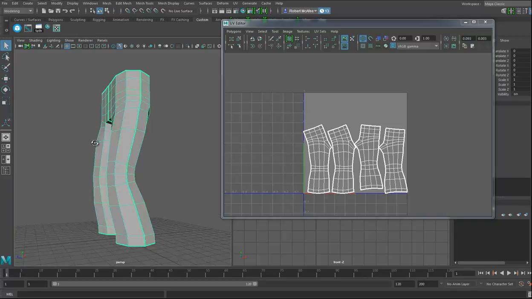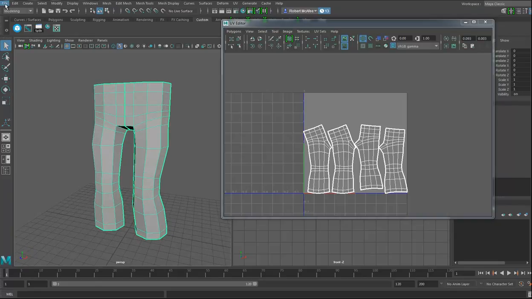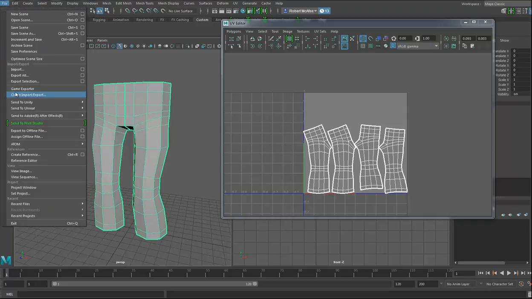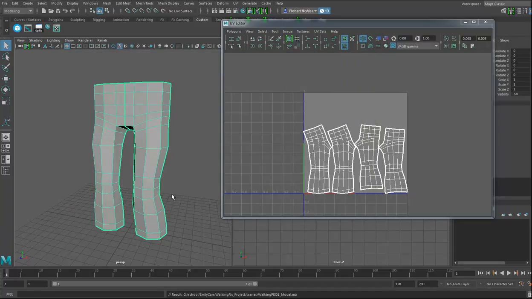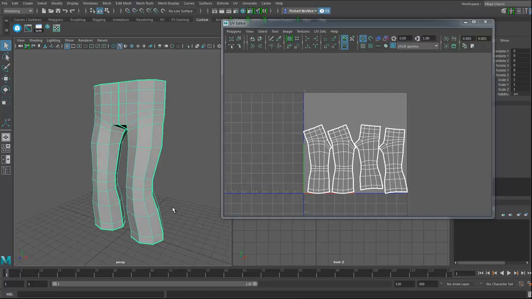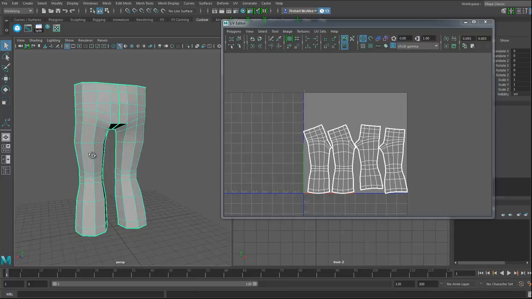Okay, so I'm back, and one other thing I forgot to do is I set up the project, but every time you finish something that you don't want to repeat again, it's a good idea to hit Save Scene As, and we'll do it in my ASCII file, unless it's really, really big. And I'll call it walk-in PJs, and then I usually do like 01 underscore model, something like that. I always give myself a little hint as to what I just did, just in case I have to go back for whatever reason. Something bad happens, I miss something.